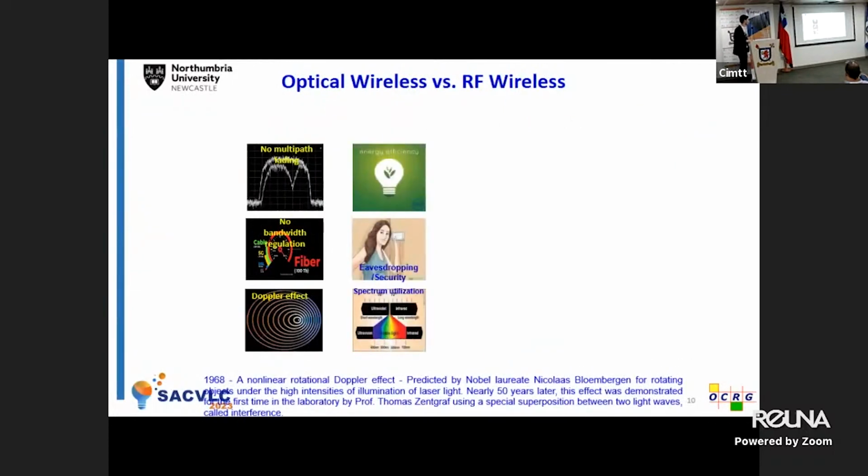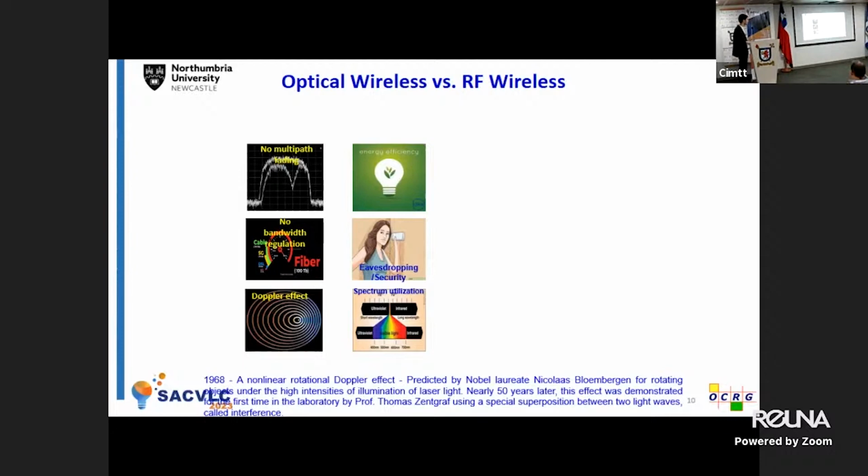Probably most of us hopefully know about that. And for those who are beginners, again, it's the multipath. Basically, the multipath is much reduced compared with RF because it's more directional. You don't need bandwidth regulation. I think it's already been mentioned before by some presenters. You can consider that to some level an energy efficient way, because you're blending the light as well as the communication in the same source.